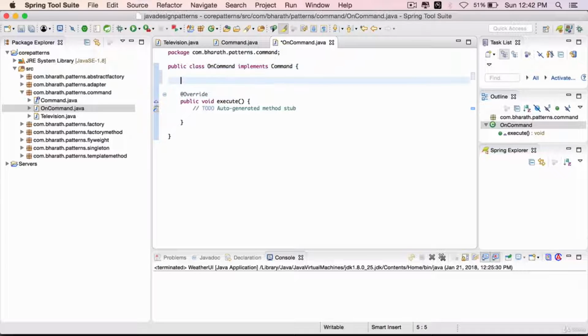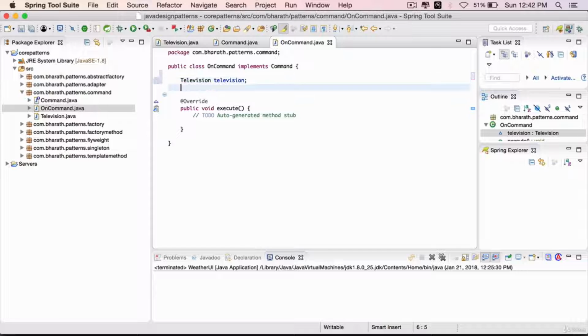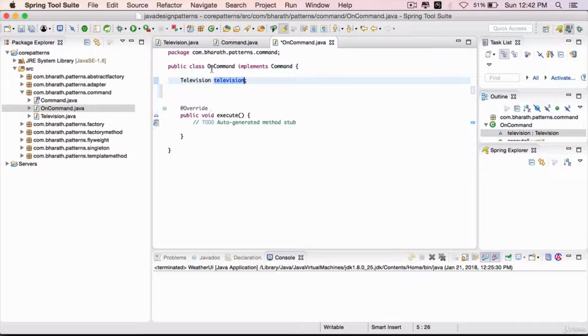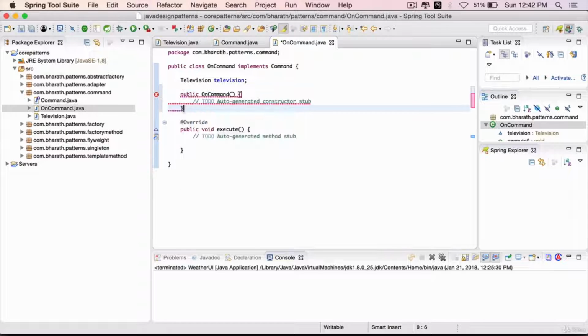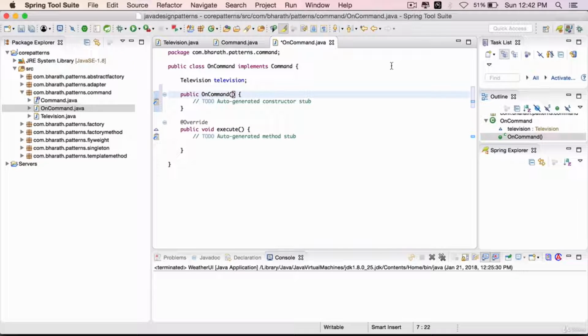So we need to define television here, the television class, call it television. And to pass in the television to the on command, define a constructor on command that takes the television as a parameter.